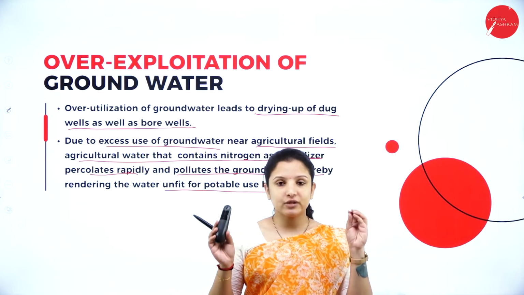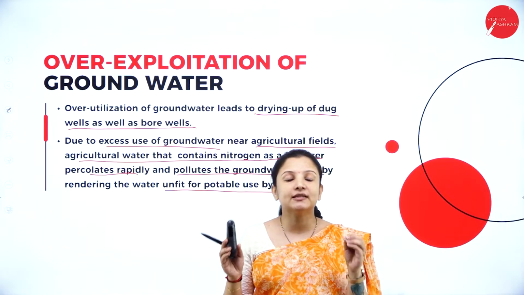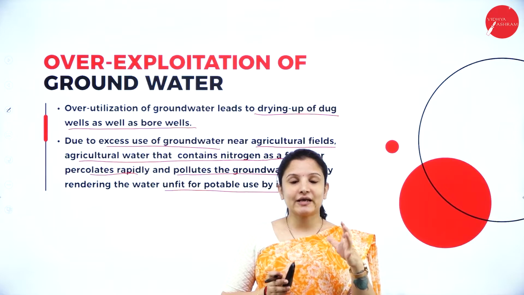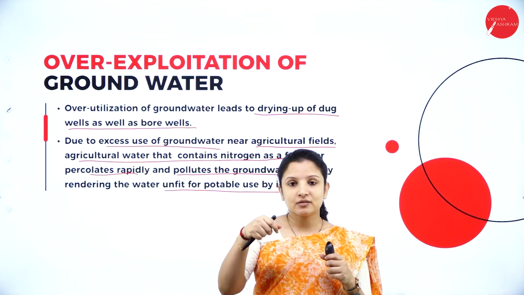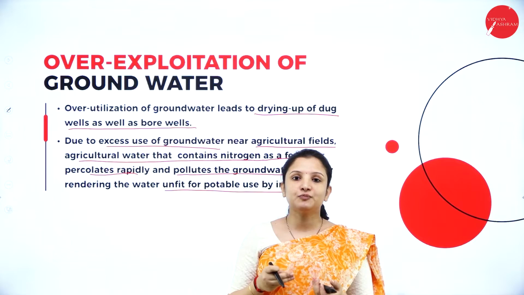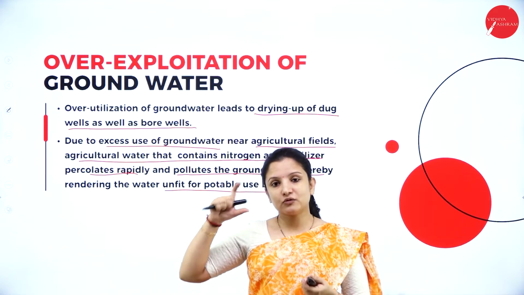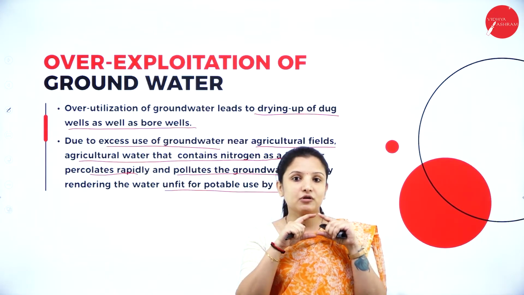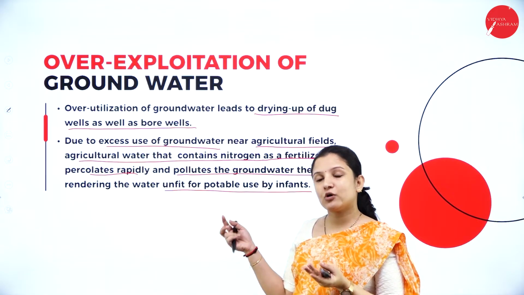In that farm, we would have put nitrogen fertilizer, right? Because nitrogen is one of the important fertilizers needed for the growth of plants. When we put nitrogen fertilizer, it's just like taking a tumbler of water, putting salt in it and dissolving it. Now make that water into half and again dissolve a teaspoon of salt, which will be more salty, because you dissolved one teaspoon in a full tumbler of water versus in half a tumbler of water. The half tumbler of water will be more concentrated, right? That is what happens here also. In the agriculture, what happens?